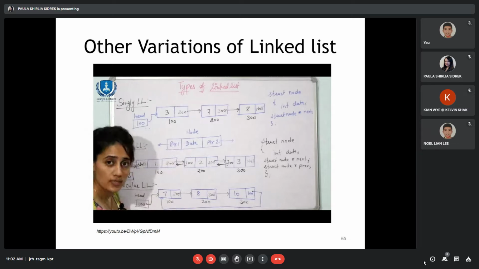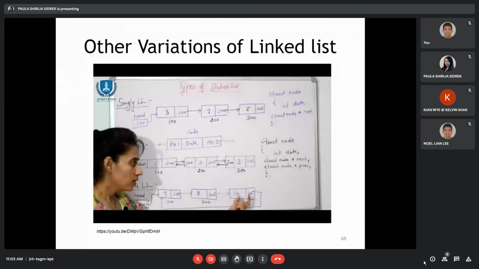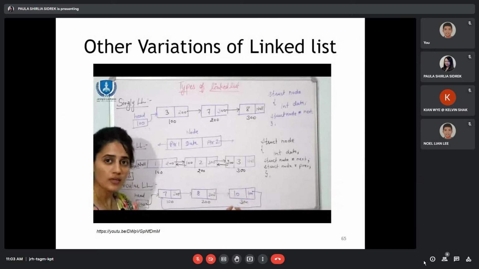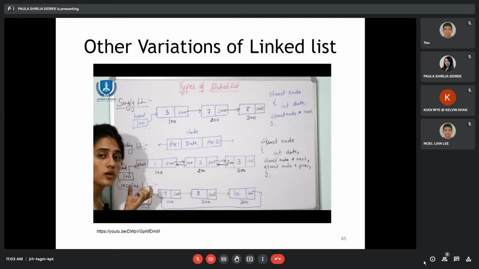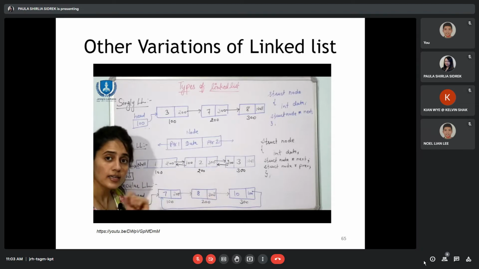So it is now a circular linked list, you can see. You can say a circular linked list is a sequence of elements in which each element is having a link to its next element, and the last element is having a link to the first element in the list. So this is a circular linked list. Now last is the doubly circular linked list. When I say circular linked list, it means a singly circular linked list. The next variation is the doubly circular linked list. That list is having properties of both a doubly linked list as well as a circular linked list. Fine. So how are we going to represent that thing?